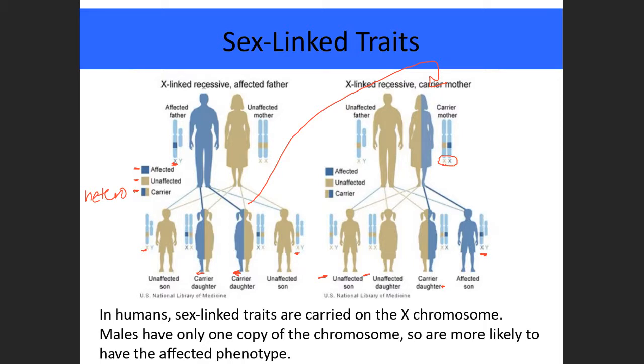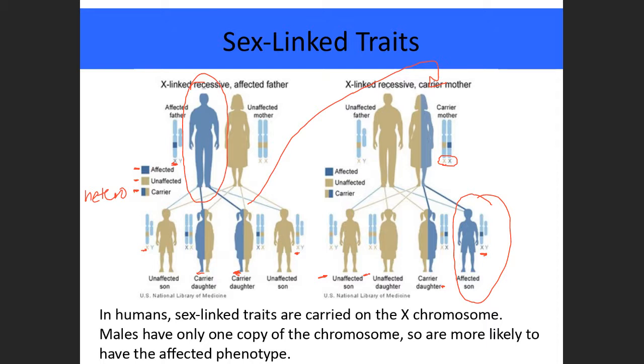So this son here is going to show this trait, just like his grandfather, whom I'm circling here, had it. I've never actually seen the show The Crown. I don't know if anybody's watched that, but I've had friends ask me questions about it, like, how does this work? This is how hemophilia actually spread through a lot of the royal families in Europe. One of the English queens was a carrier and passed it on to her daughters, and then they went off to marry various kings of Europe, and their sons ended up having hemophilia.